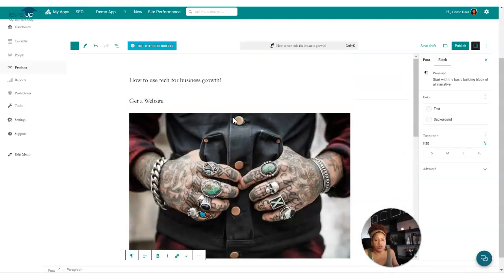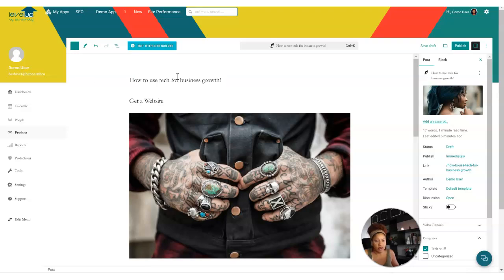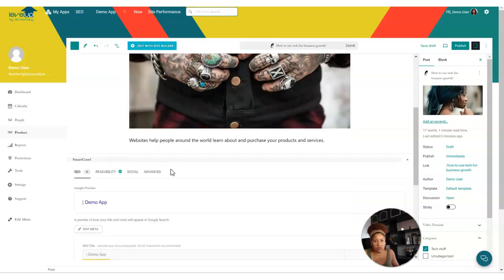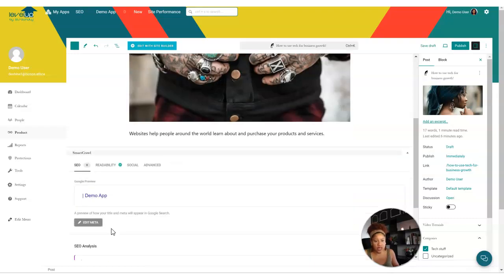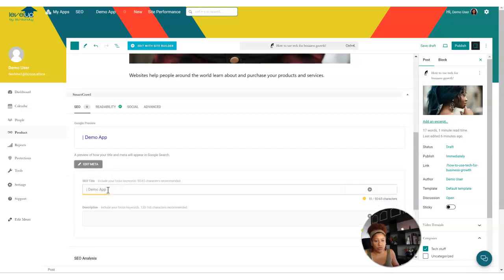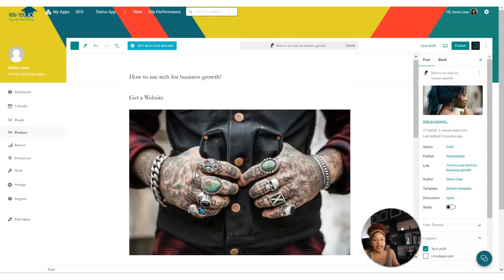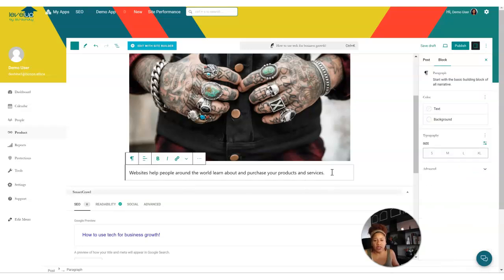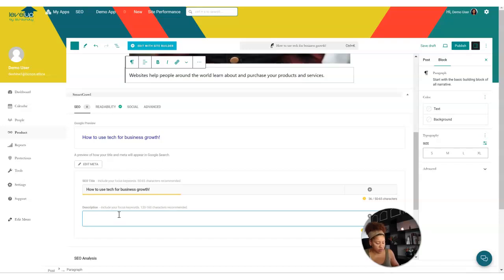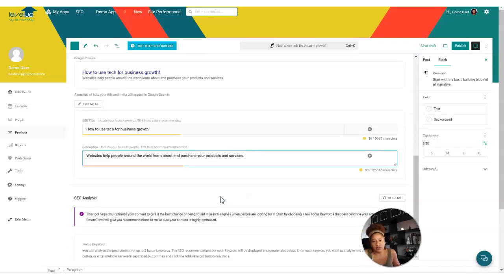So we're going to give it a better meta title for Google so that it can show something useful. So we're just going to use the title, the same title. Obviously you don't have to do that, but it's one way to do it. And then also for the description, we're just going to keep it simple for the purposes of this demo, and we're going to use this text here.